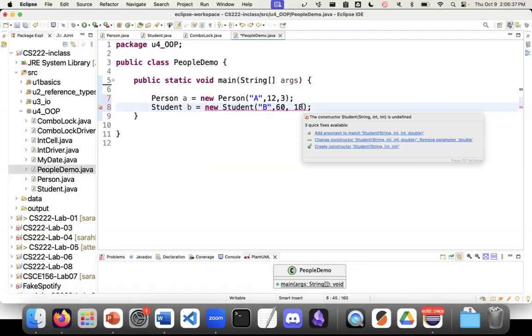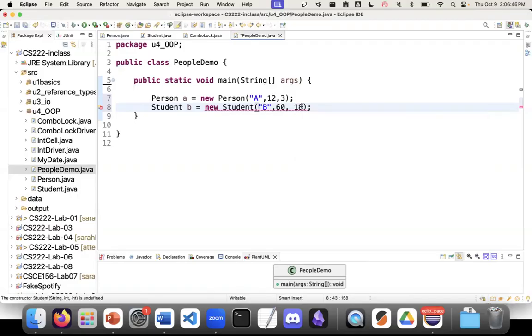If we do that, it says the constructor is undefined because for a student, we also need to give them their GPA. So let's make B a very good student. They have a 4.0 GPA. Hooray.